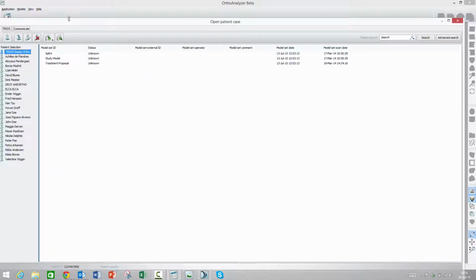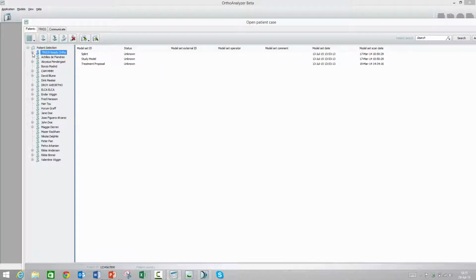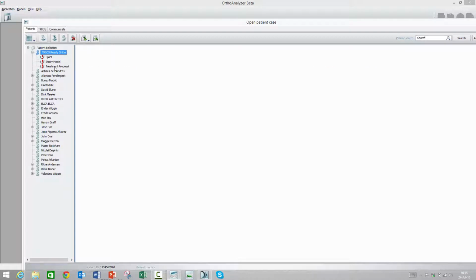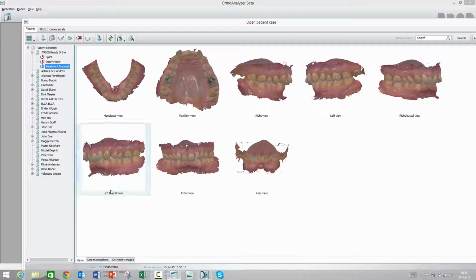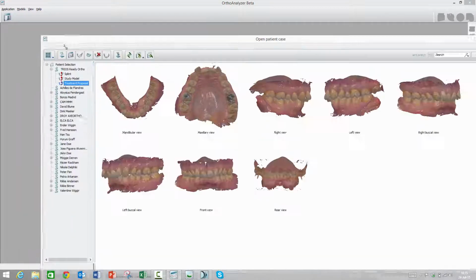I click on one of my models, and you see these are the small previews. You can, of course, as you learned in the first video, just go in here and change it to large previews like this. But I would really like Ortho Analyzer and the patient browser to do this for me every time. So basically, this is what the setting is for.